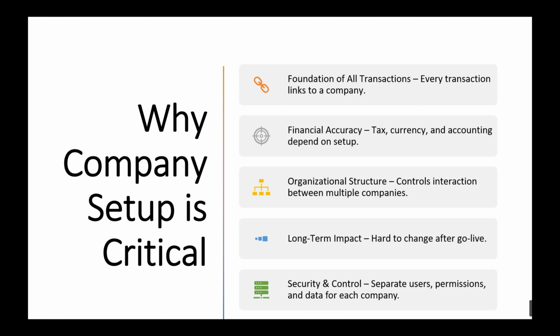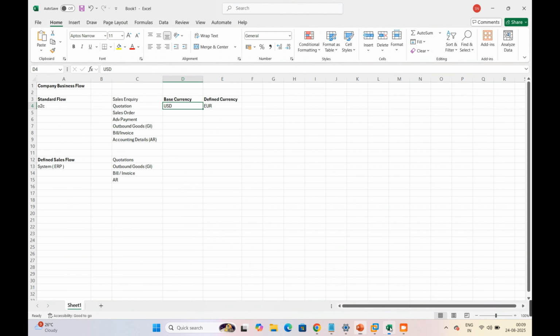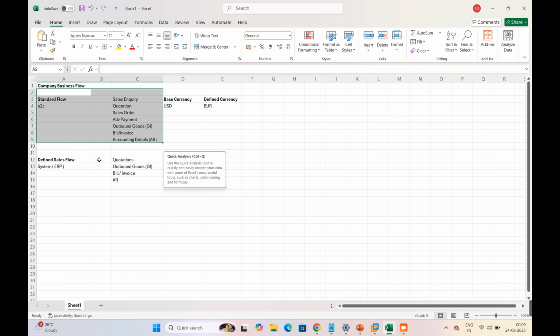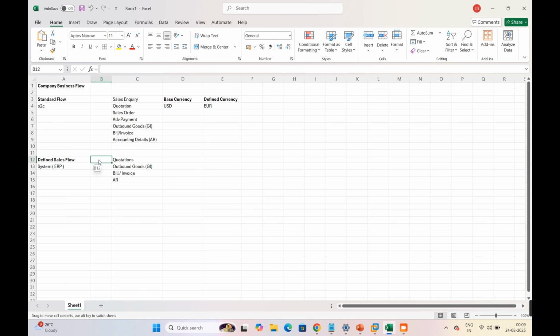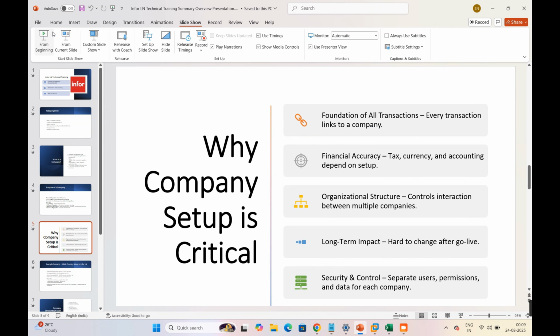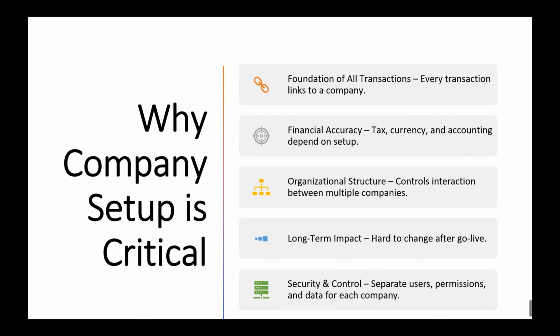Let's say before implementation, during the UAT phase or the testing phase or the implementation phase, this is your standard flow, but due to some mistakes, your flow is changed or your currency is changed, and you didn't see that.